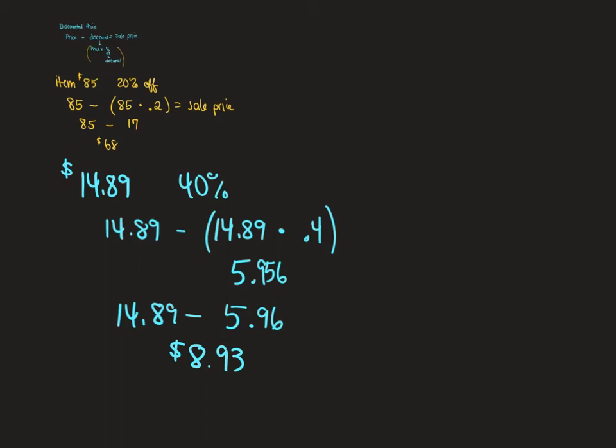As I'm looking at your homework, there's going to be a question that asks, it's similar to this, but they're going to say, how much did you save? If they only want to know the saving price, it's right here. This is how much you saved. And then you don't have to do the subtraction. They just want this number, $5.96.